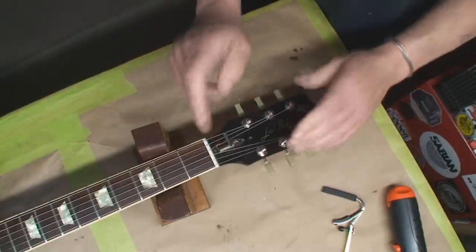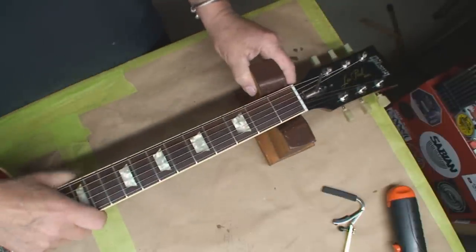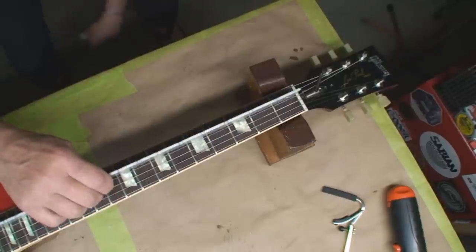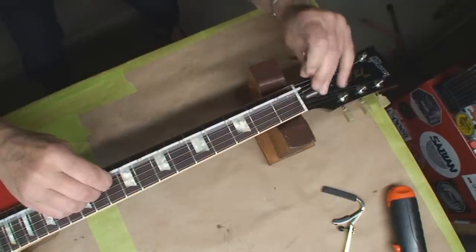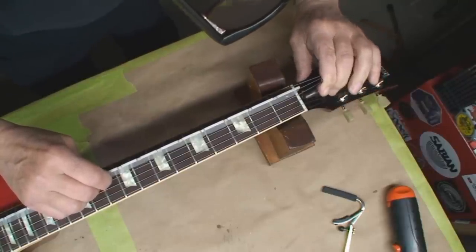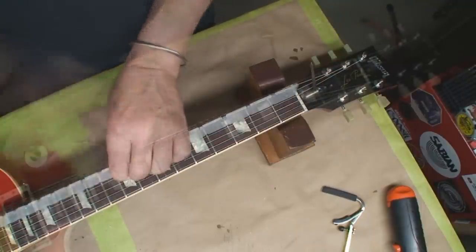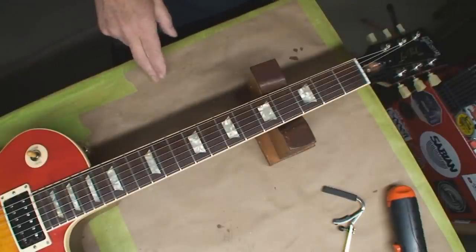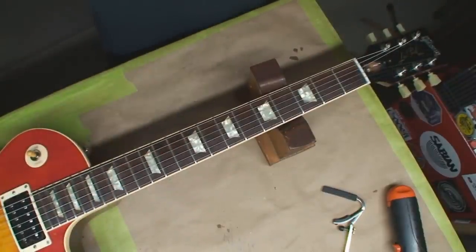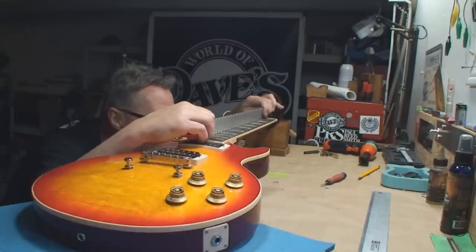It just works nice and smooth. On a Gibson guitar the truss rod is way more responsive than a Fender bolt-on. I don't fully understand the mechanics behind that, but all I know is you end up turning a Fender truss rod more than a Gibson to get some adjustment out of it. A quarter turn on a Gibson guitar - the truss rod works wonderfully and I'll just retrain the neck once I get the strings off.